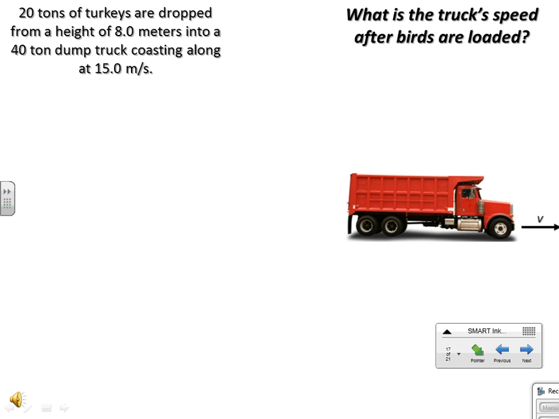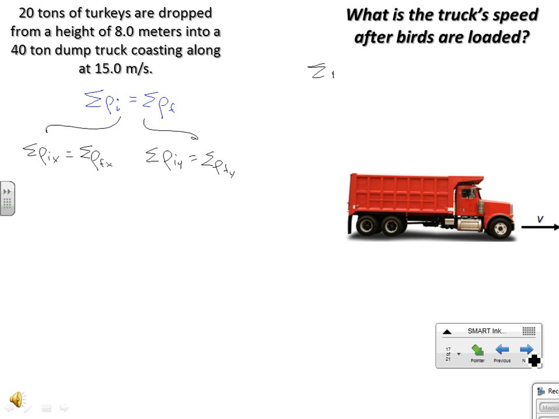What we are going to say, though, is that the total momentum before the interaction and the total momentum after are the same thing. This means two things for us. One, the net momentum in the x direction is conserved, and the net momentum in the y direction is conserved. Remember when we did equilibrium, we said equilibrium means net force is 0. Well, that means net force in the x and the y are 0. Here we're saying this is a condition that has to be true: momentum is conserved in all directions.